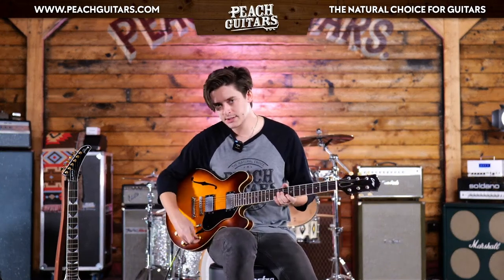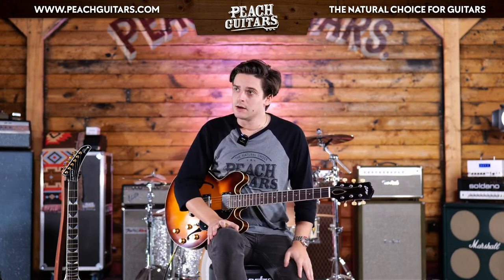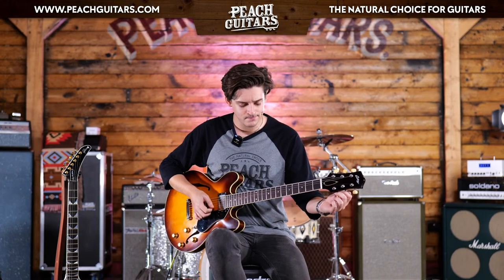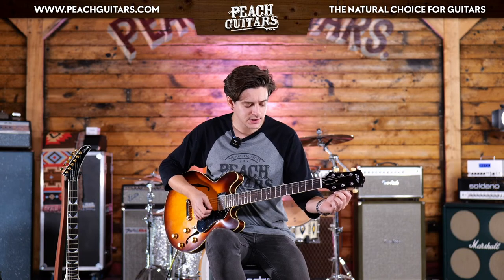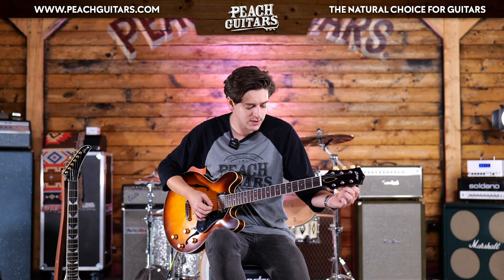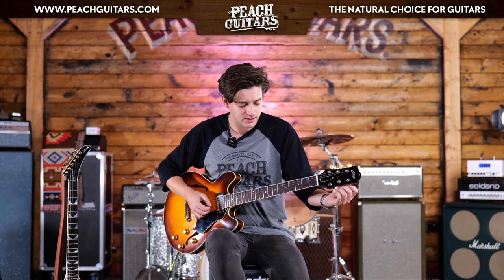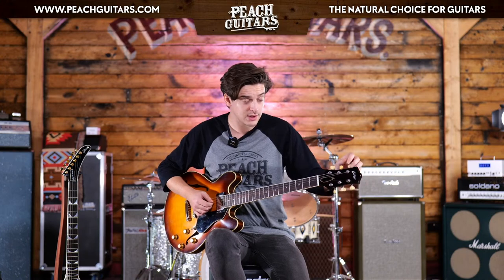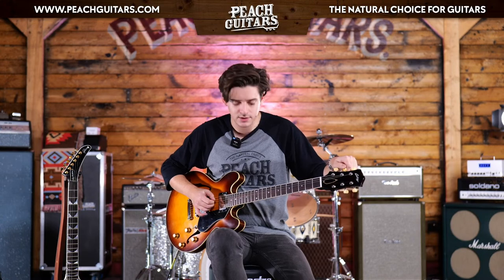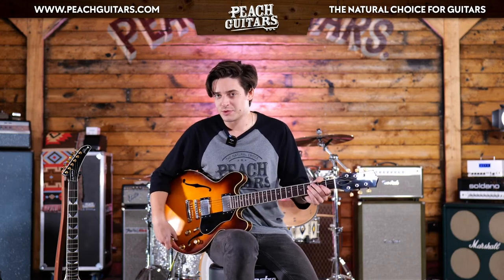So Collings is a very well-known, very well-established brand. But for a brand that is so significant and so well-known, they're quite an enigma, at least over here, because you just don't see them very often. They really don't turn up in great numbers, and when they do, they're pretty much always pre-sold. But I think at least one acoustic and two electrics turned up today. I'm very pleased they did, and I'm very pleased I got the opportunity to explore them and the time to include them in today's video.